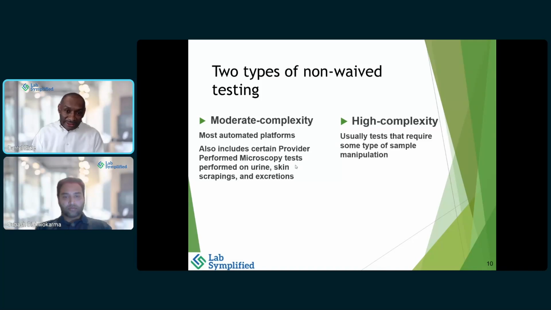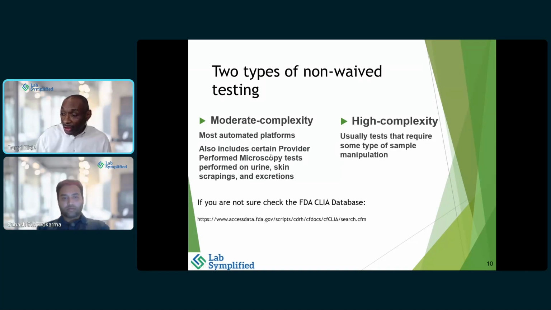So therefore, just to get this one CBC and diff out, I have a CBC, let's say a manual diff, where I'm using a moderate complexity and a high complexity test. Historically, that causes some issues. And I think with the changes that the CMS has come out with for assessing personnel and responsibilities, there may be some that made it a little bit easier in the laboratory. And we're going to talk about why here shortly.